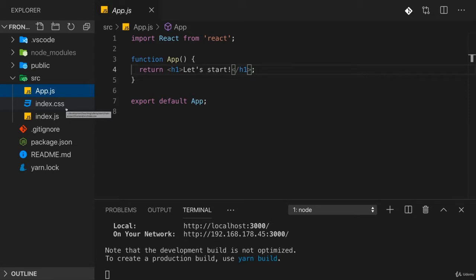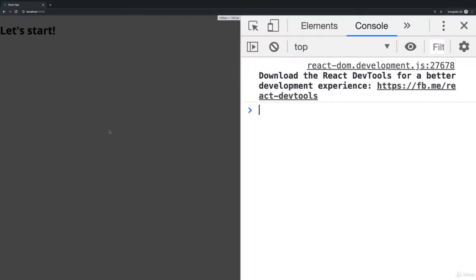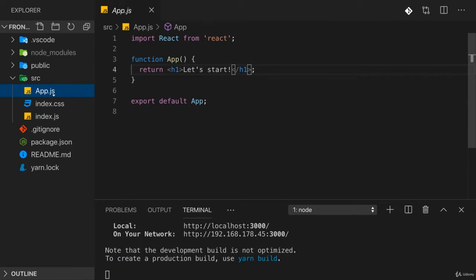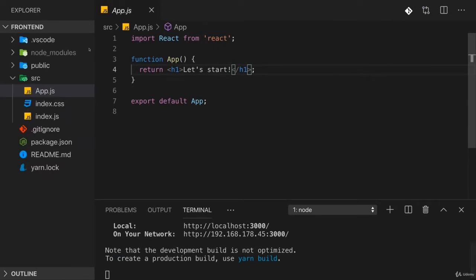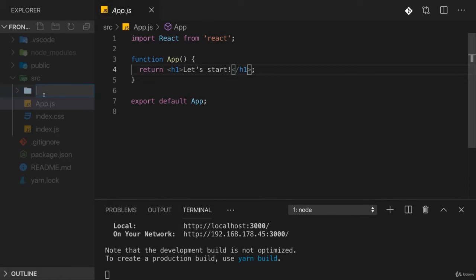But of course, the question is, how does that all work? Well, there are different ways of getting started, but since we know that we will have different pages, I like to add these pages, which are regular React components, just components which will control everything on the page, step by step. So for that, I'll first of all add a new subfolder in source, a new subfolder which in the end will hold my pages.